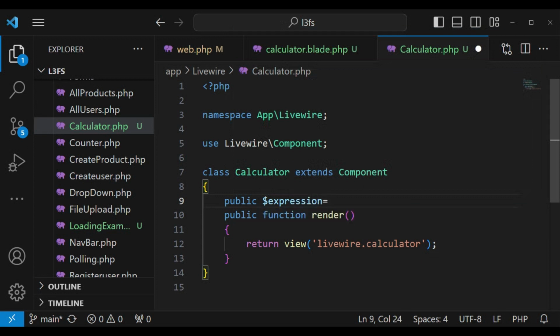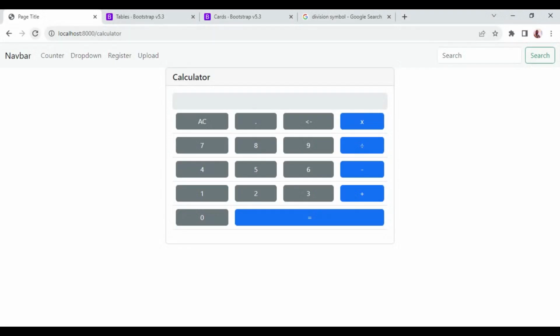And I would like to, by default, set it to 0. And now if we are to refresh our calculator application, now we have a value there that is being displayed. And I think that is nice. Of course, the calculator will always go back to 0.